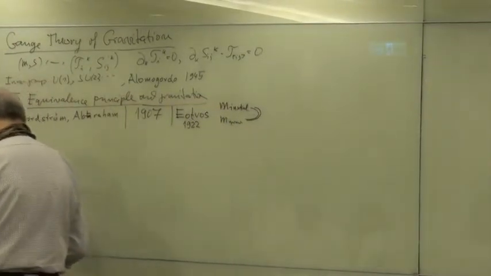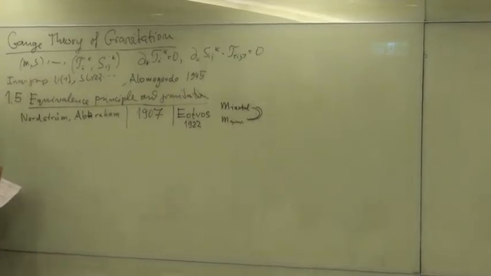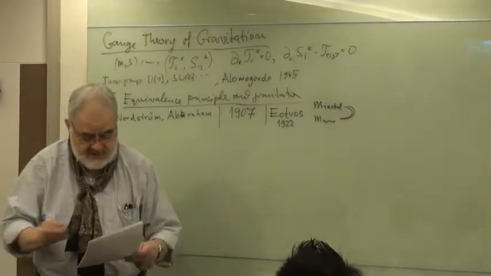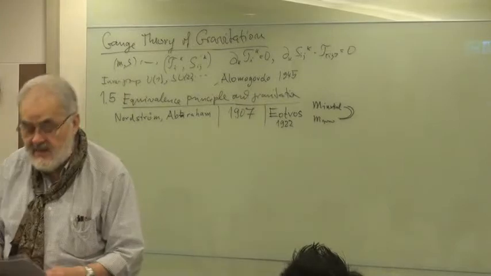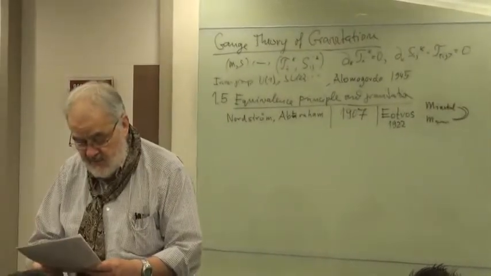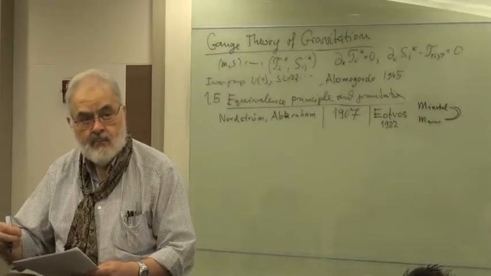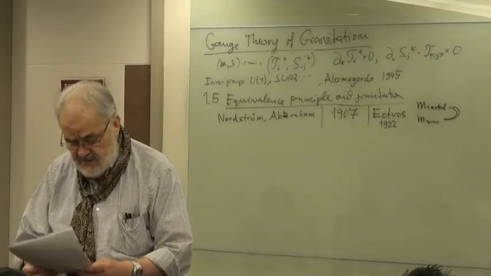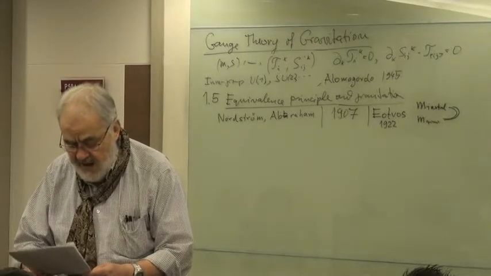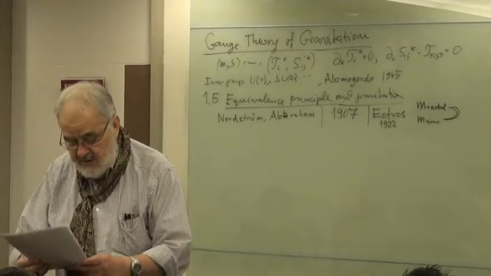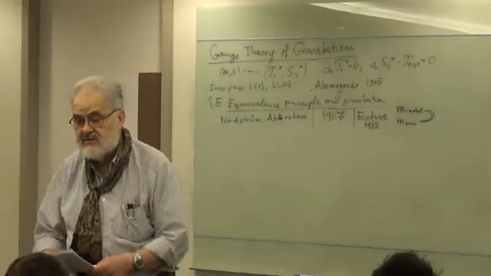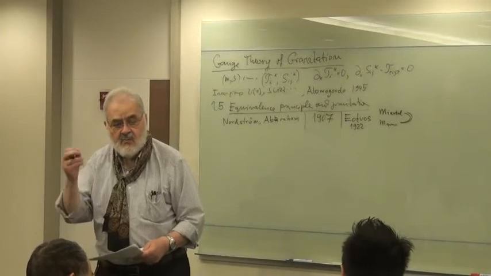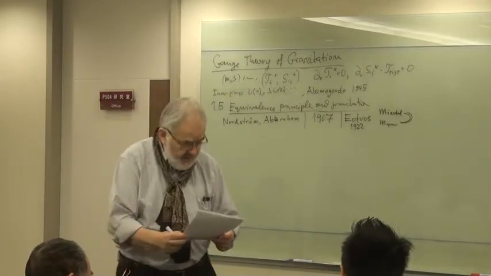I quote Einstein: with the equivalence principle, we are able to produce a gravitational field merely by changing the system of coordinates. That's a quotation from The Meaning of Relativity, translated into English, Princeton University Press, 1921. So you can produce a gravitational field, but only a very specific gravitational field, a homogeneous gravitational field.